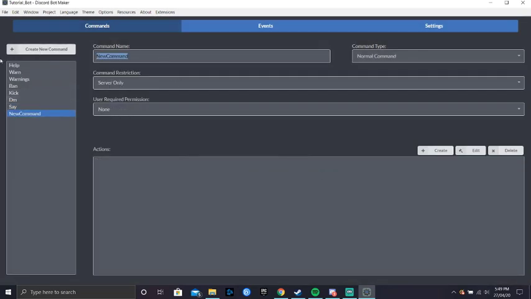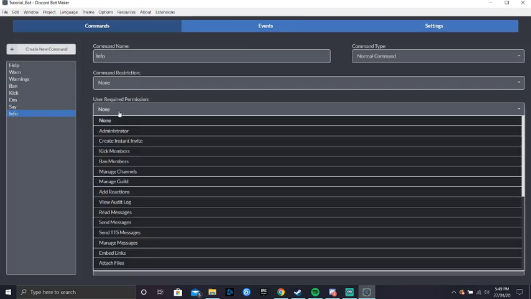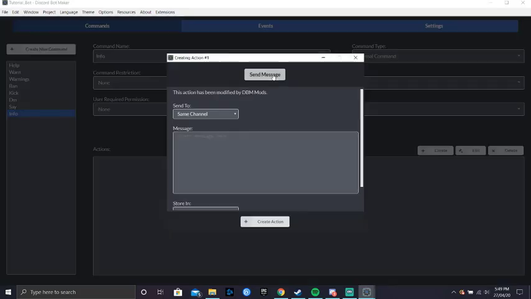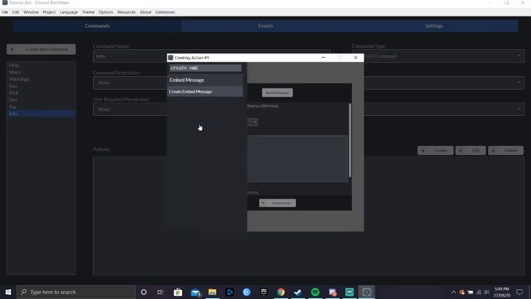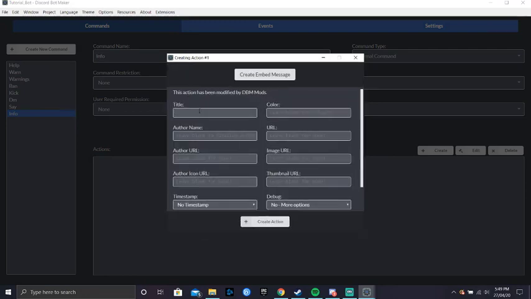An embed, basic embed. So let's do an info embed. You want to create embed message. Title can be bot information or just information.